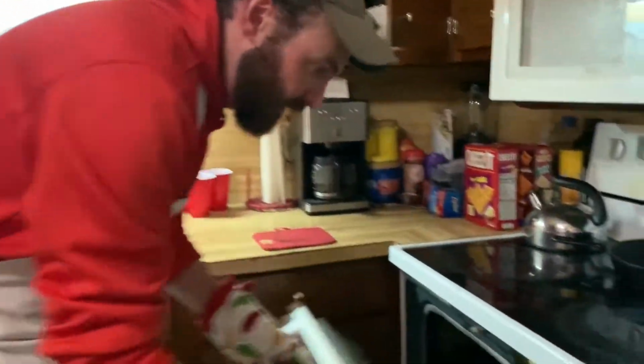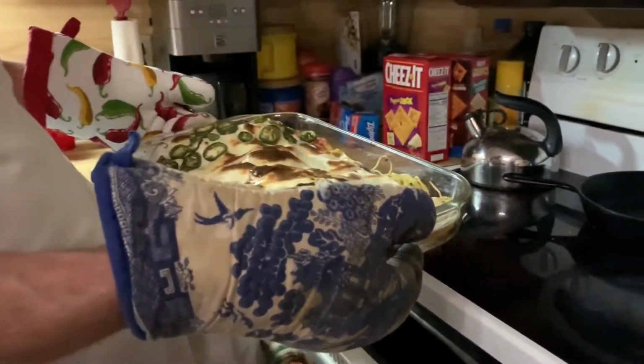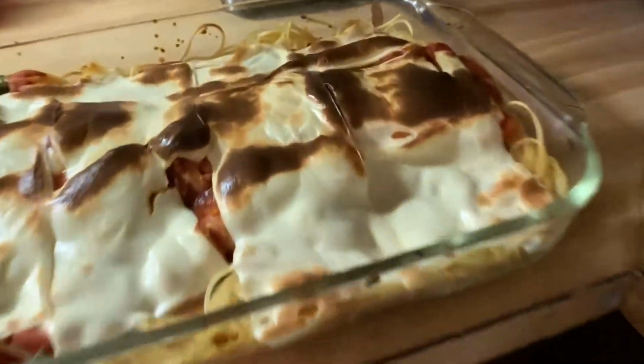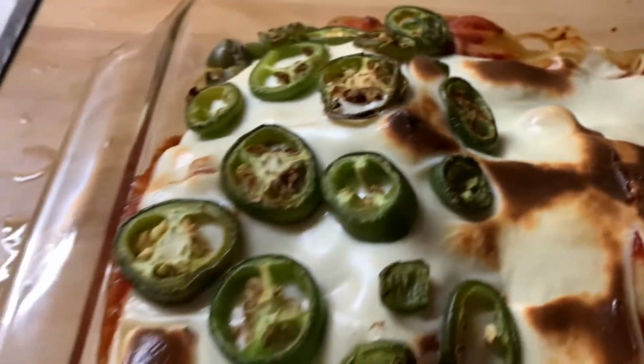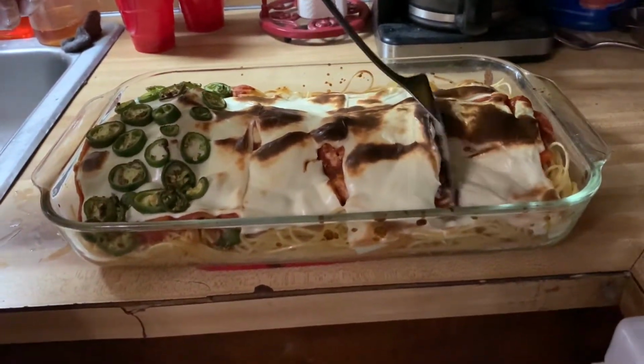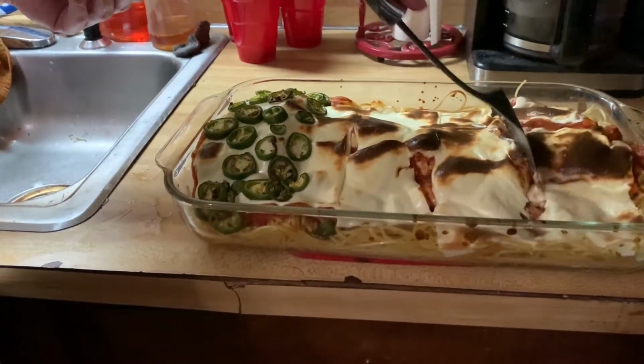Okay, we're going to take this out. Now, it might have been left under the broiler a little bit longer than I should have, but that's okay. It just means the cheese got a little brown. But here we have it, Chicken Americana. So we're going to cut into this first piece here and see what this looks like.